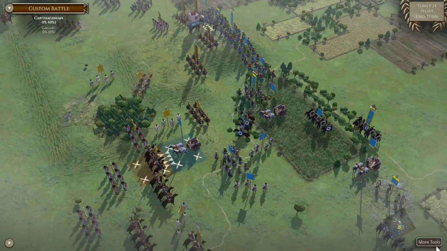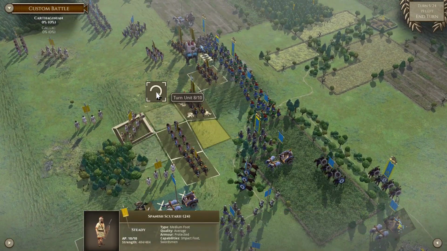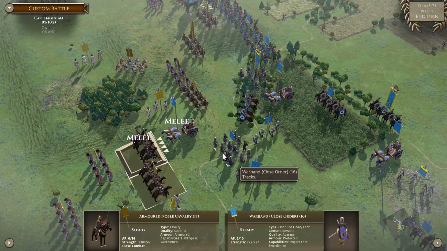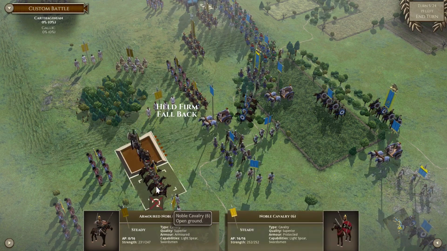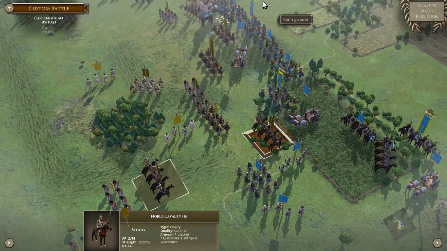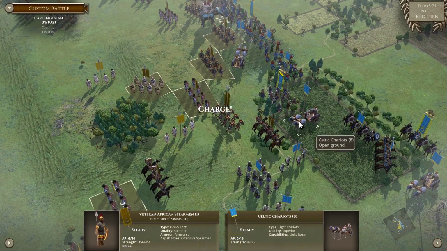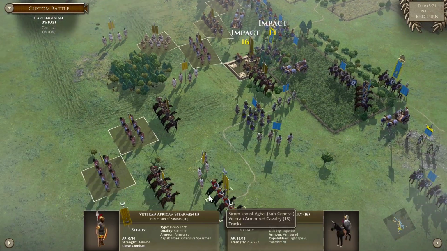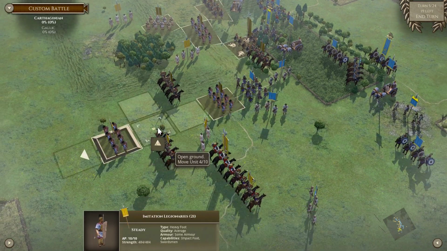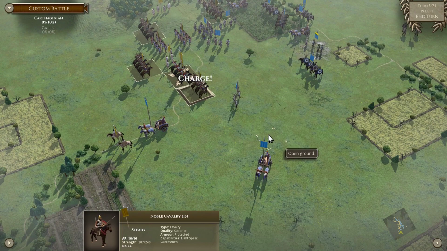Good. Then what? Push up, threaten the charge. Wheel to cover that gap. We've got swordsman skill there. They fall back, charge them. They evade, which enables us to general up and push in. Imitation legionaries to face the warband. If they charge, we'll move around them and threaten a flank. Run down these light javelin men.